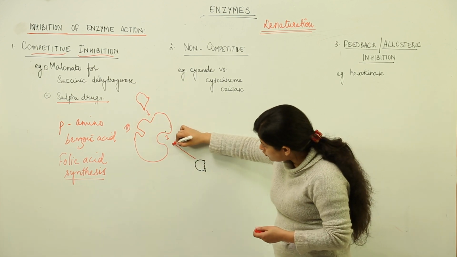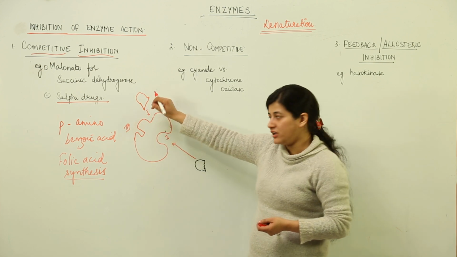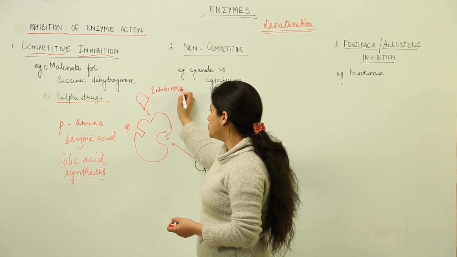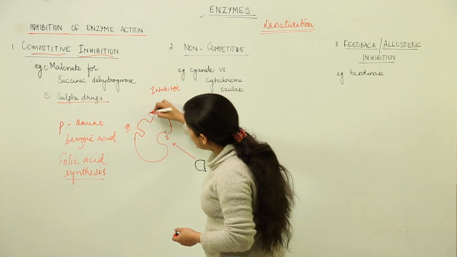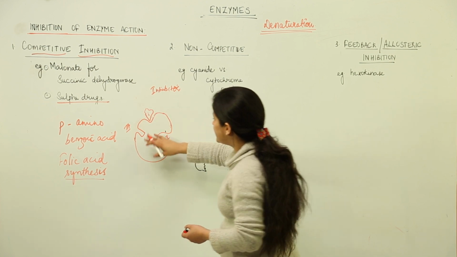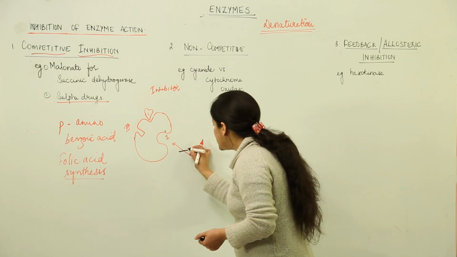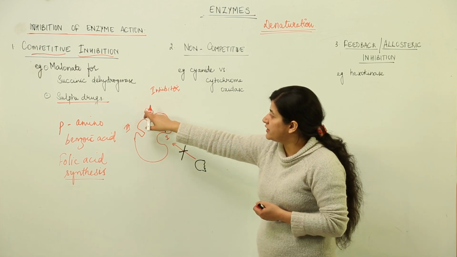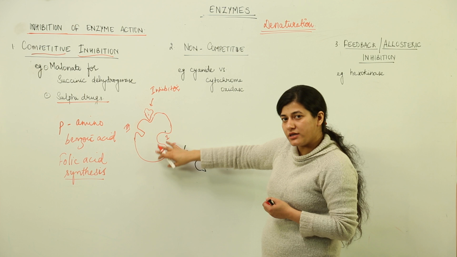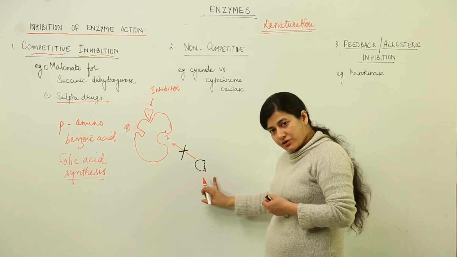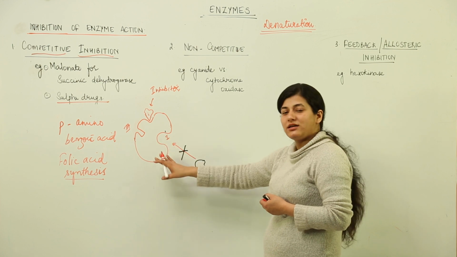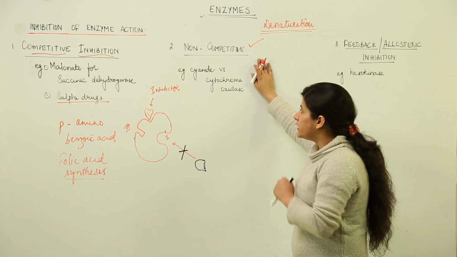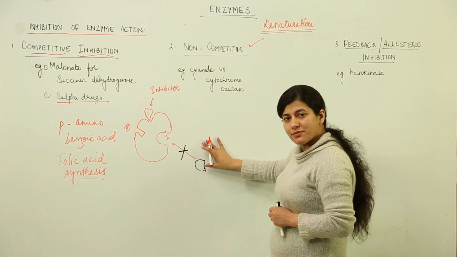So this was to bind at site 1, but because site 2 had more affinity towards this inhibitor, the inhibitor comes and combines at site 2. When it combines, there is a complete alteration in the enzyme structure, due to which this combination does not take place. So the substrate that was to combine at site 1 does not combine, because an inhibitor has already combined at another site, bringing alteration in the structure of the enzyme. That is known as non-competitive inhibition, because over here the inhibitor did not resemble the substrate first of all.